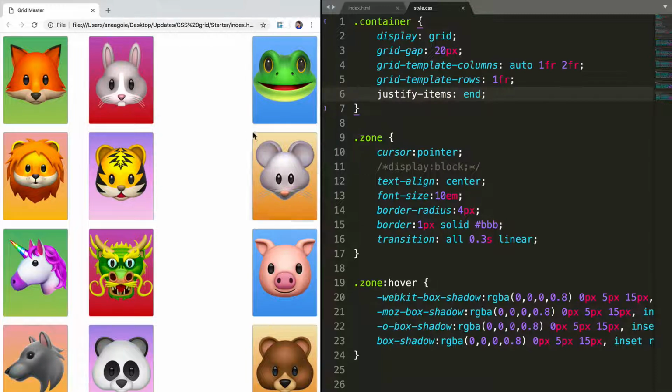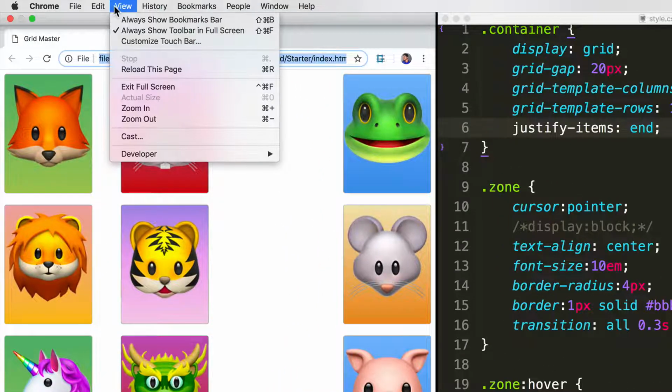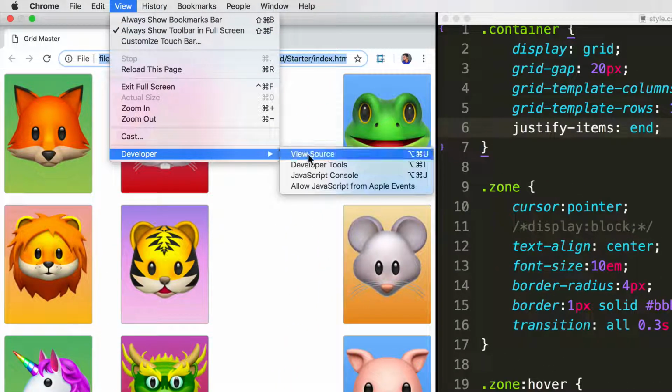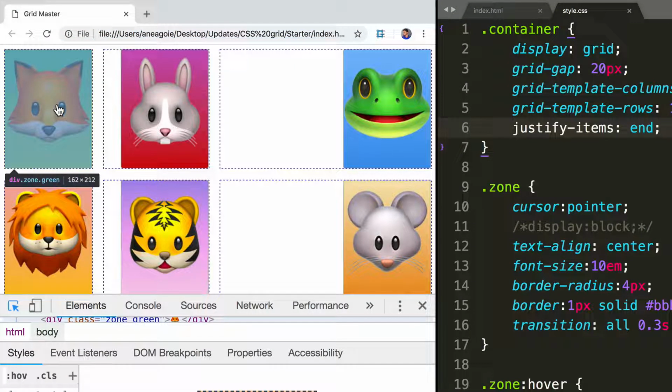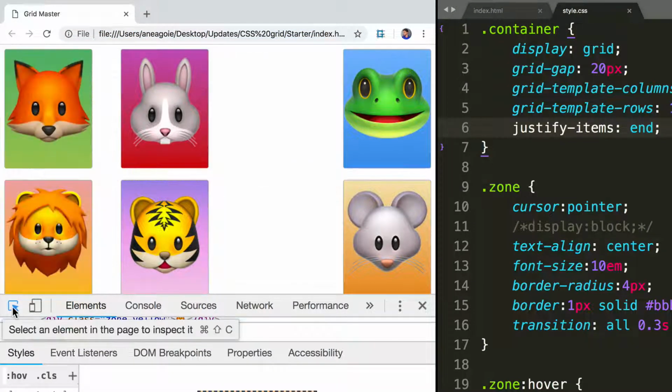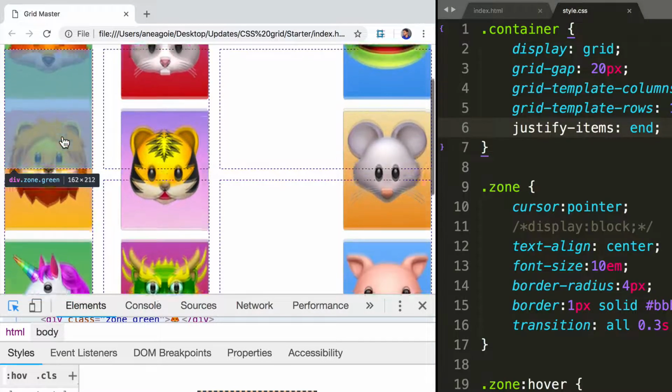But a better way to visualize this is to actually use our developer tools. If I go to View, Developer, Developer Tools, and we select our grid, you see that by clicking on this pointy icon and hovering over it, in Google Chrome, we actually see our grid system.